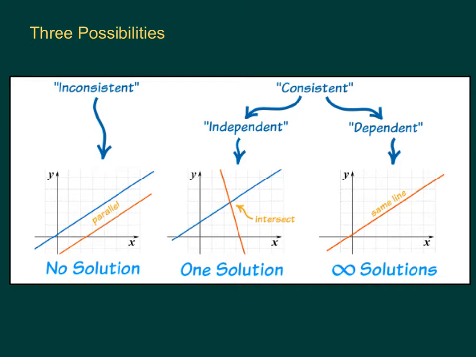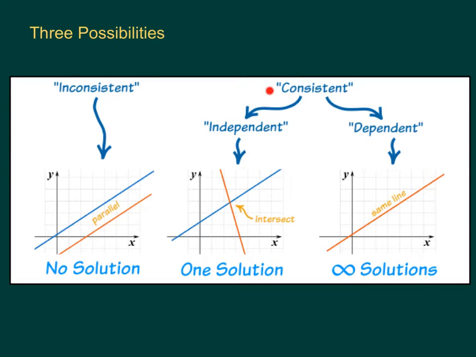Well, okay, in all honesty, that's how easy it is, but there are actually three different possibilities that could happen when you graph the lines. It's possible that our lines are what we call inconsistent, or that it's an inconsistent system. That happens when we have parallel lines. These lines, which have the same slope and different y-intercepts, will never intersect, which means that there is no solution to the system. So if you graph lines that have the same slope and they're parallel, you would just say no solution. That's called an inconsistent system of equations.